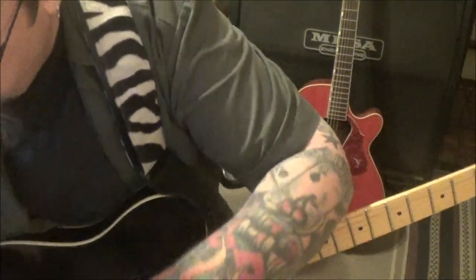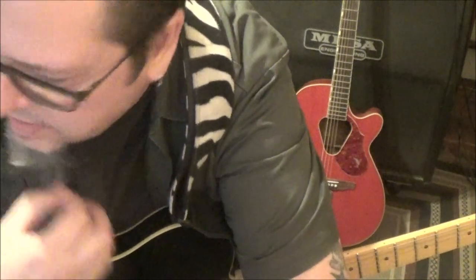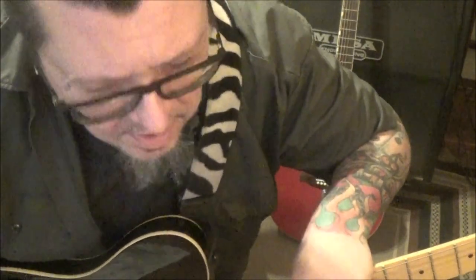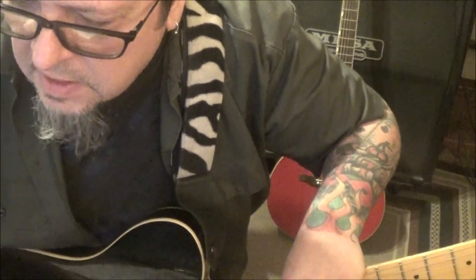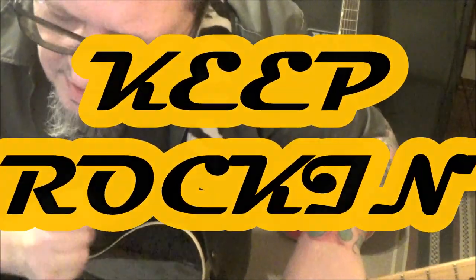And there you go - it filled up completely, page three there. We're working on that other one too - it's a Deftones one you've got coming. Like I said, a delay will help though, dude. The more I think about it, it really sets the ambiance and the mood for the song. Because right now without a delay, you're going to stop and it's going to sound really empty. So maybe play along with the song - use your tabs, use the timestamps. If you play by yourself it's going to sound empty because those delays aren't there to fill the pockets. All right Mike, thanks man, thanks guys.